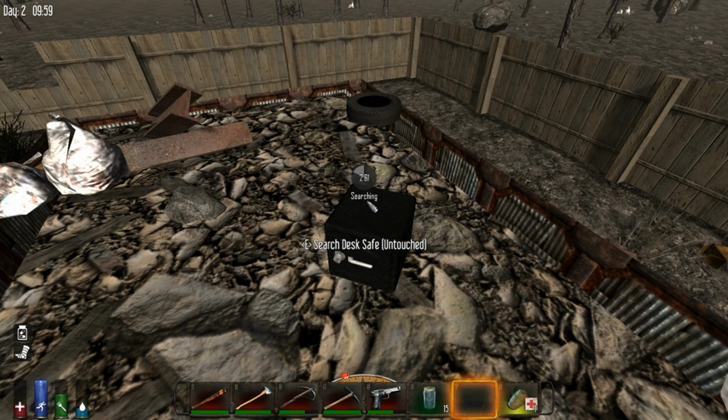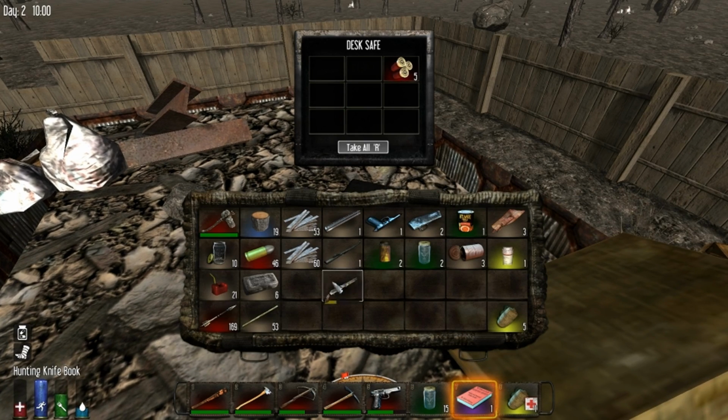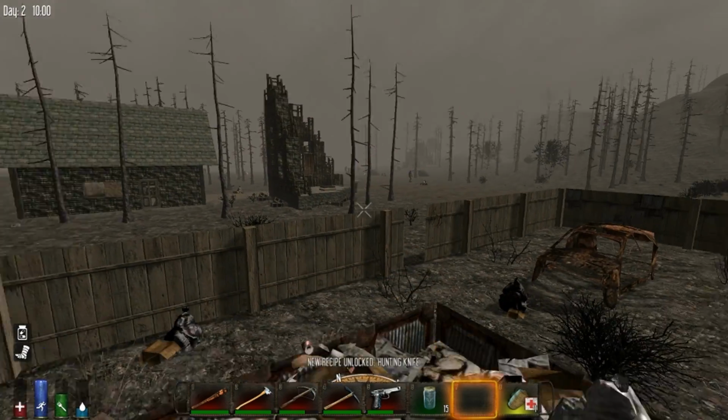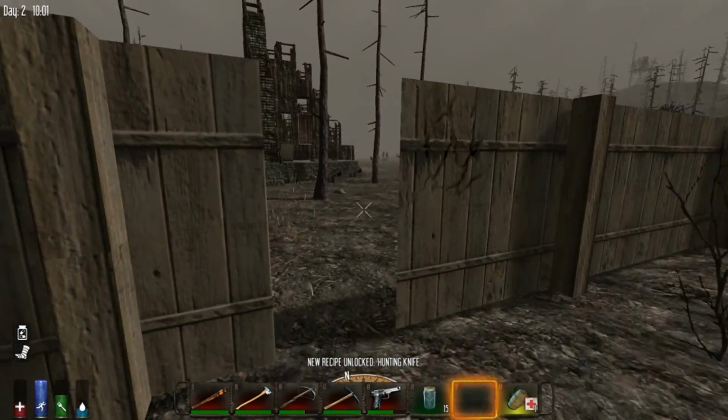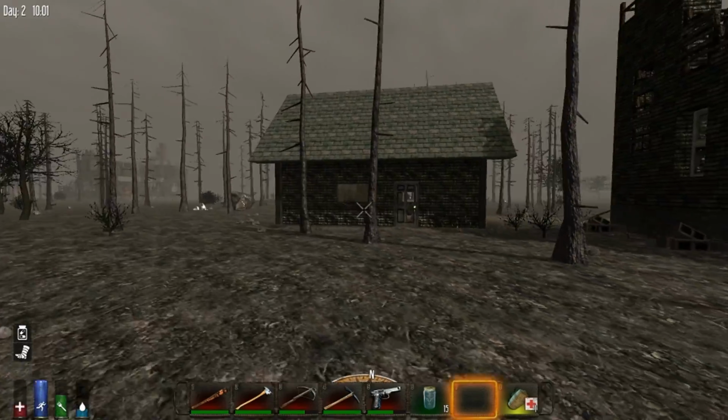Have something cool in here. Hunting knife. I don't know if we got sawed-off shotgun. Believe it or not, I'm not even really interested in it. I think I'd rather have the iron it gives than the gun itself. I'd rather not waste the shotgun ammo at this stage.